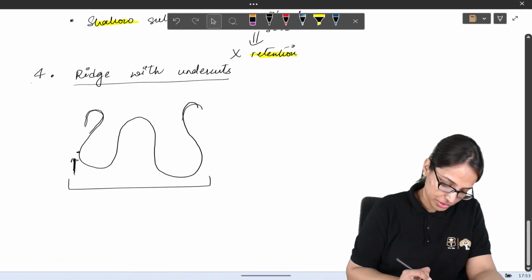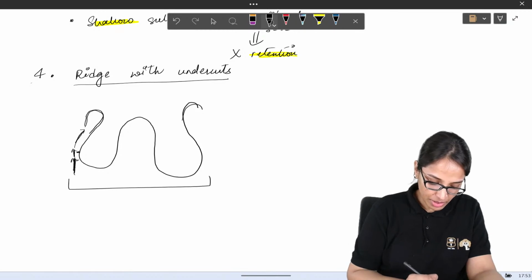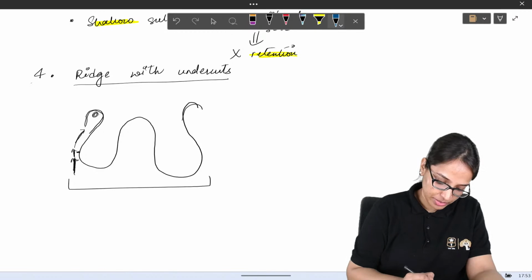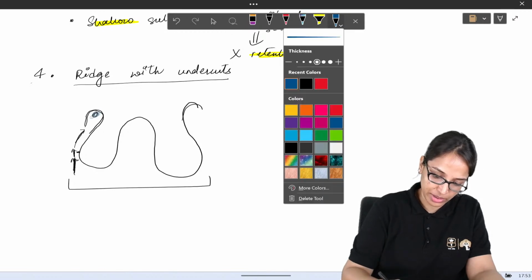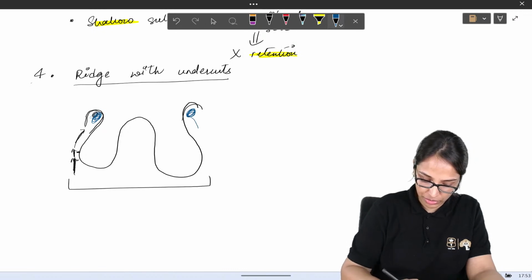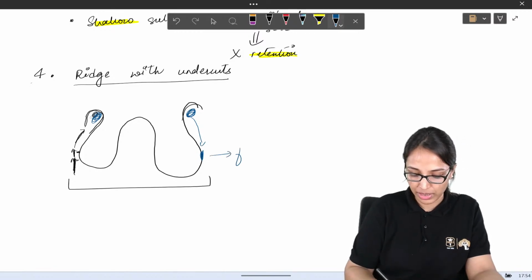So the path of insertion will be here. It will hit at the greatest curvature and will enter into the sulcus. But when you mold your impression material in this particular region, during say border molding or other procedures also, when you try to remove it out, it will hit at this greatest curvature and it will not come out. Or even if it comes out, it will fracture while coming out.